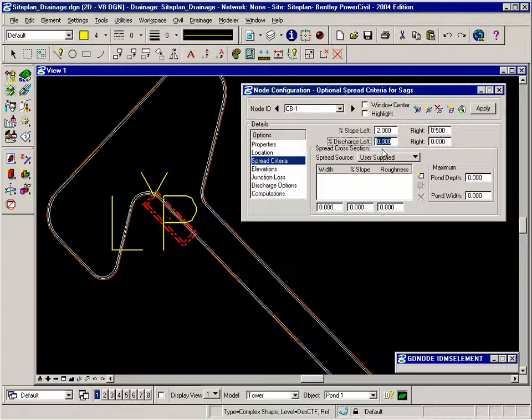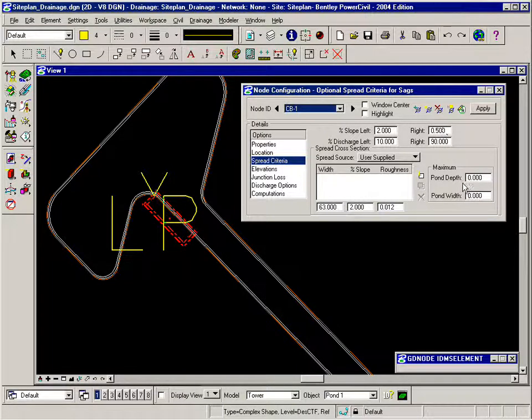Percent discharge left and right, I'm going to say 10% from the left and the majority, 90%, from the right. And then as far as the spread cross section, what's the condition of the pavement coming into the front of the structure, and I'm going to say that's 63 feet. I've got a 2% slope across the parking lot there and a Manning's of 0.012.